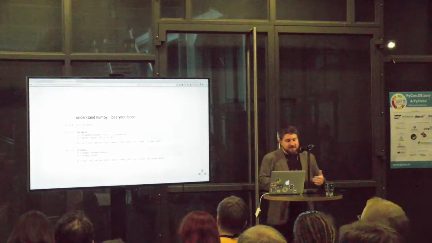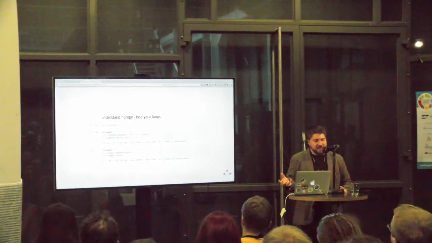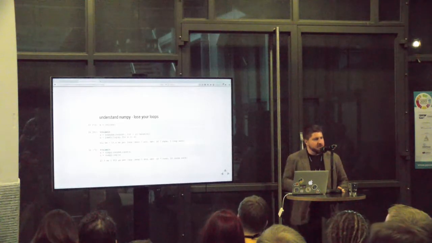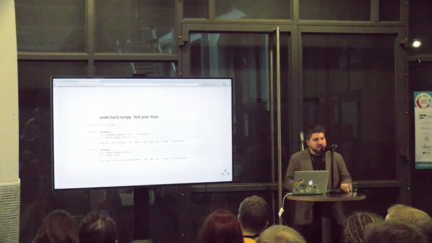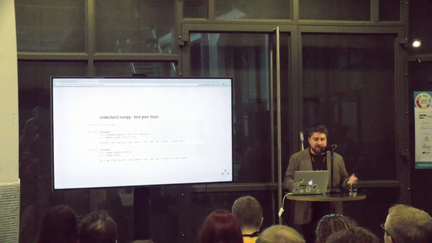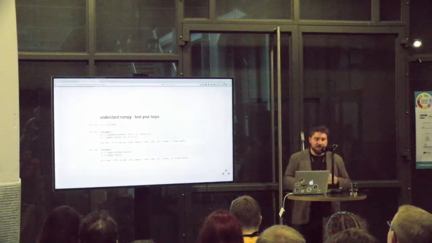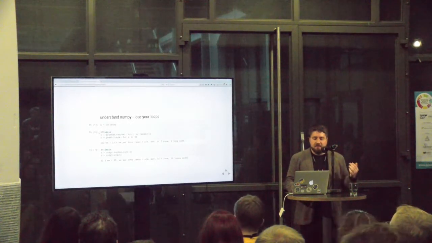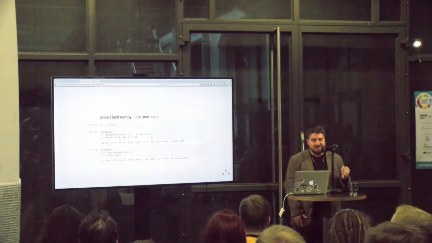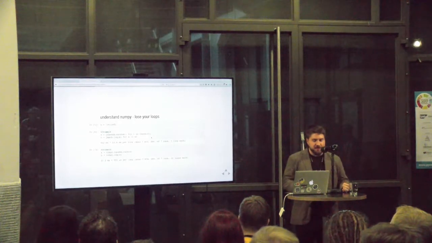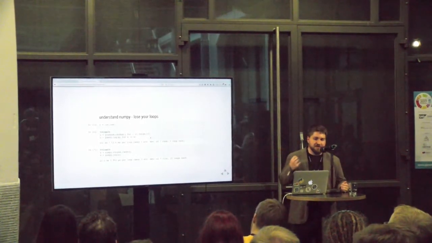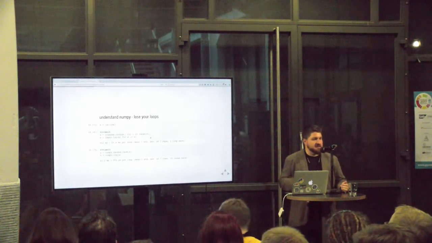And of course, I don't have the time here to go into detail or give a good introduction to NumPy. If I had to summarize NumPy in one slide, which I have to, and answer the question, why should you learn NumPy? Then I would say understanding NumPy helps you to lose the loops from your code. For example, in this example, we generate a million random numbers and take the logarithm of the numbers. And being good Python programmers, we can write this down nicely as list comprehension syntax. Very compact, very useful. Still, the list comprehension is an explicit Python loop. So the Python interpreter performs a loop, and in every iteration, there's some cost. We have a little performance penalty for all the flexibility that Python gives us.